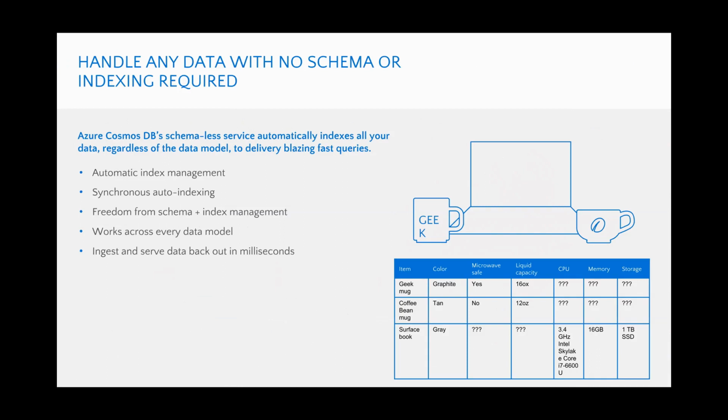We offer automatic indexing to address the need of faster reads on a non-relational database. A non-relational database does not have a set schema, and so people often wonder, doesn't that give a disadvantage in terms of the speed at which you can read the data? That is true, which is why we offer automatic indexing for all of the properties by default. This is free and synchronous, which means that at every database write operation, the index will be updated. And this works across any data model, including the graph data model.